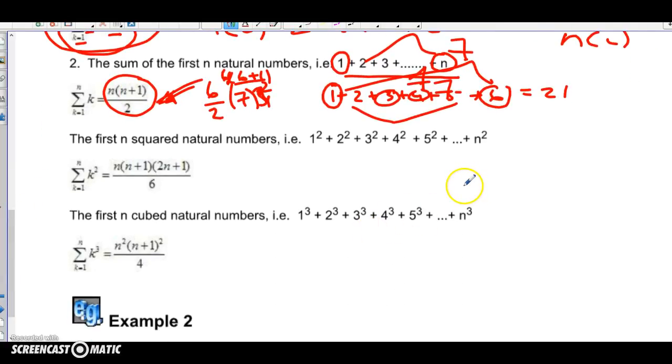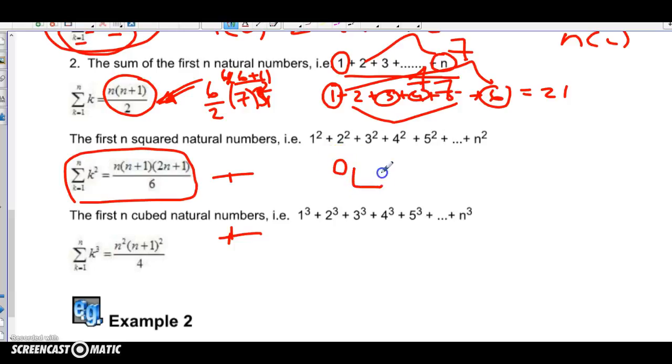If you have the squares, similarly, I'm not going to get into the explanations for this or for this one either, but these are the general equations for how to add up squares. So you have 1 squared, and then you have 2 squared and 3 squared, and you keep going, and there's a pattern that arises, and you can sum up all the squares by using this formula here. Instead of going, what is all this, you jam this whole thing.